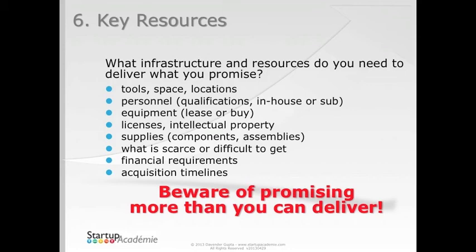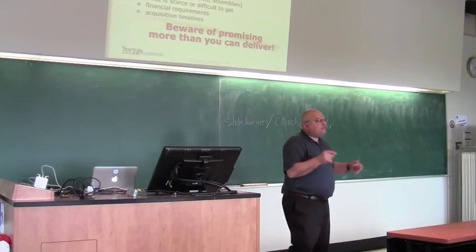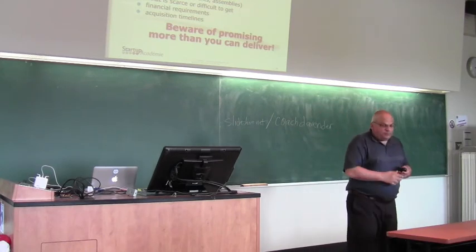So I'm going to need people, and what qualifications do they have? Do I need licenses? Do I need distribution networks? Do I need money? Do I need an office? Where do I put my head office? Do I put it in Quebec City? Do I put it in Mississauga, Ontario? Do I put it in the States? And this is where you put all of that information in this part of the business model.